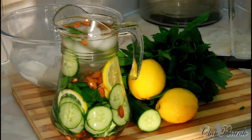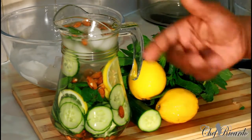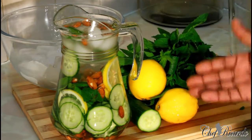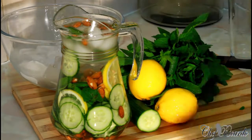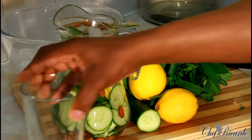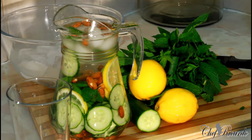And that's why we come in with ideas to fill all of these gaps, guys. Why don't you give it a try? If you don't have almond, you can just use all of these fresh ingredients. If you don't have mint, you can use your cucumber and your lemon, and put some ginger also. So there are so many natural things you can do, and these things do wash out your system. All you have to do is drink a glass of it every time you have your dinner for 1 week straight, and you will see a perfect result in your system.